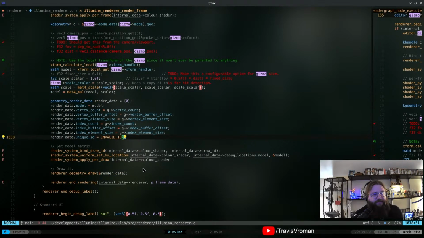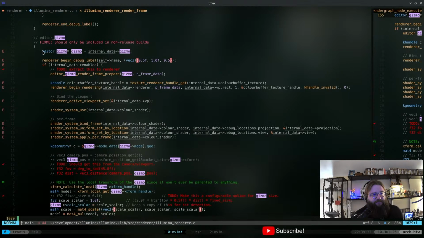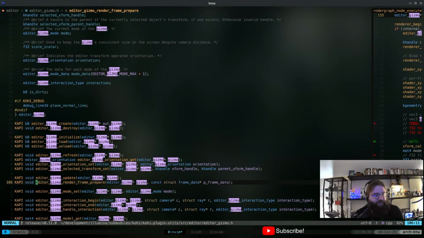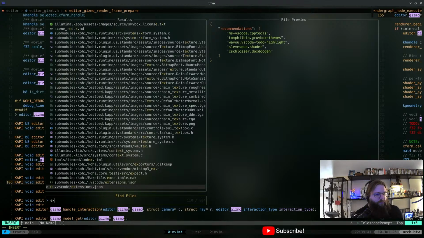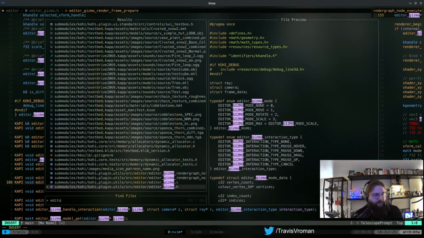Okay, so that's not a crazy amount of stuff, right? So there's zero reason for us to actually have to do this, right? We don't actually need the editor Gizmo here. The only other thing I want to look at is if I can type it correctly.